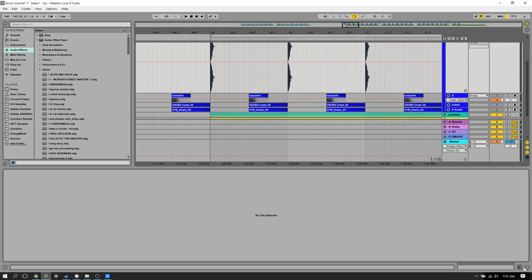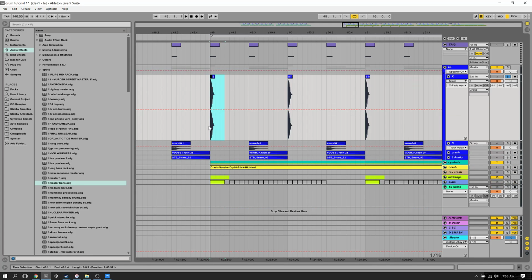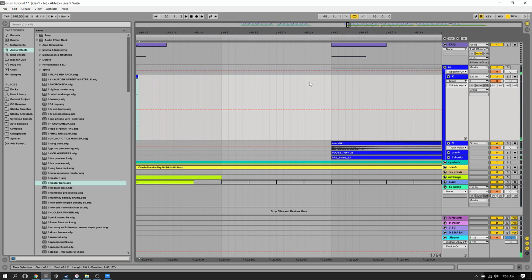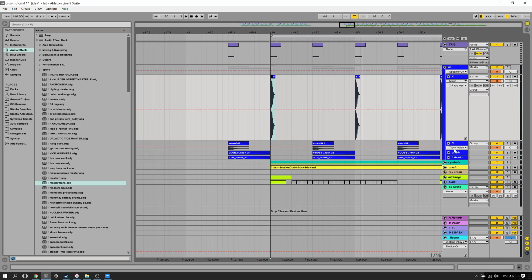I think I pieced this together from a Vengeance sample and a few other things, and then modified each cycle until I got something that sounded good. So that's that. Similar thing going on with the snare, actually.